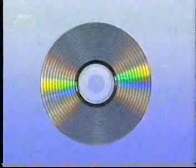Each CD has a spiral track, just like a gramophone record. But that's where the similarity ends. To start with, the track is scanned outwards from the center, rather than inwards. It's also scanned at a constant speed, just over a meter a second, so that the disc slows down as it plays from 8 revolutions per second to less than 4. And finally, and perhaps most importantly, the sound is recorded on the disc in a digital format.